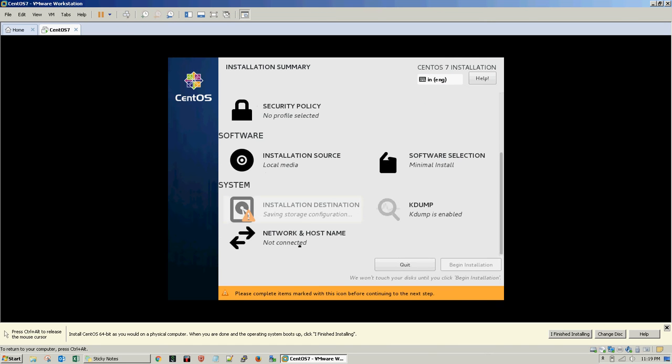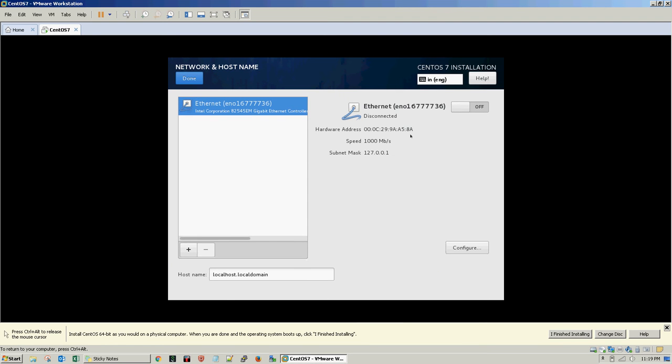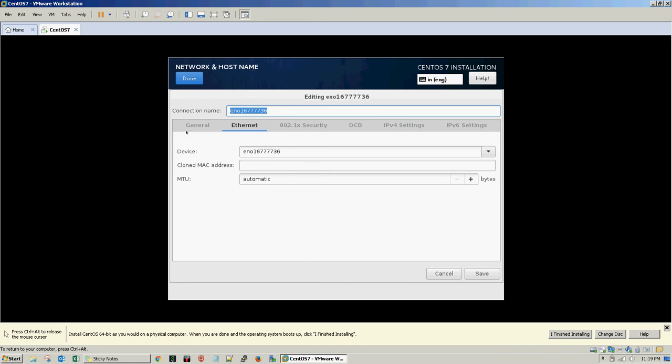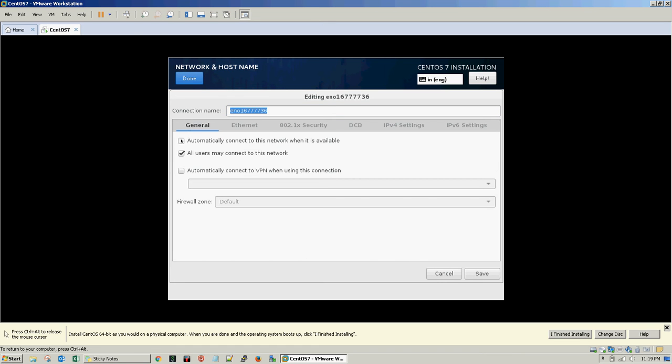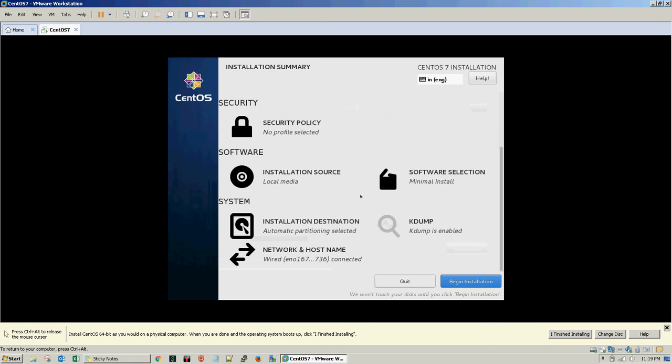Click on done. Then select the network and hostname. Switch on that Ethernet and then click on configure. Go to the general settings, check this button, then save and done. Then we can begin this installation.